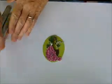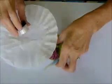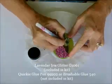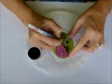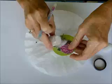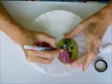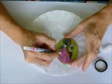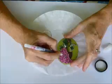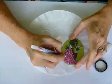And then in your kit you'll also receive the lavender iris glitter, and you can use your glue pen and apply the glitter. And again, I'm doing it over the bubble and the window, and then I'm going to hit all the highlights on the grapes. And again, you want to move pretty quickly because the glue does not stay wet real long. I would probably do half and then go ahead and finish.